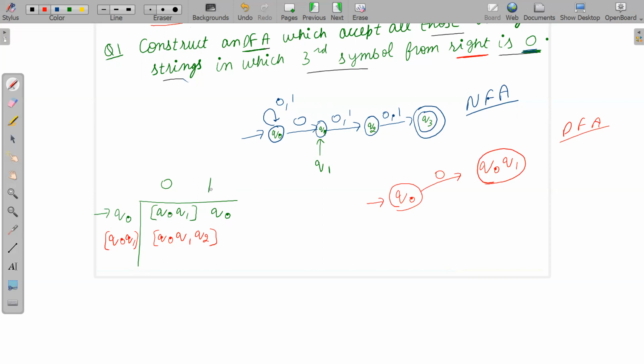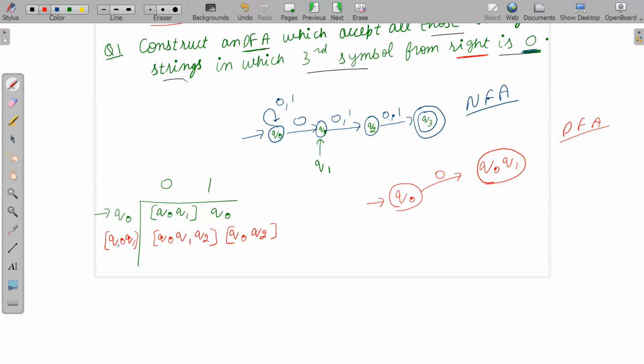On Q0 after reading 1, we move to Q0, so keep Q0. On Q1 after reading 1, we are moving to Q2, so keep Q2. You can just union the states. That's it. You just need to union.